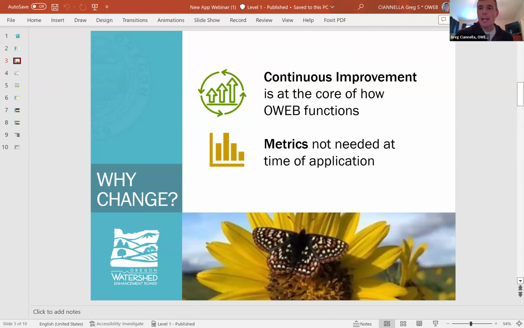So a little bit about why we changed our applications. We have been hearing for quite some time that our applications are long. It takes people a long time to fill out our applications. Some of the questions are redundant, repetitive. We've heard some issues around clarity with regards to the question content itself and the guidance that goes along with it. And so we're definitely an agency that's always after continuous improvement. We've heard from our applicants, we've heard from our review team members, and so we had an opportunity to address those concerns. And so here we are.